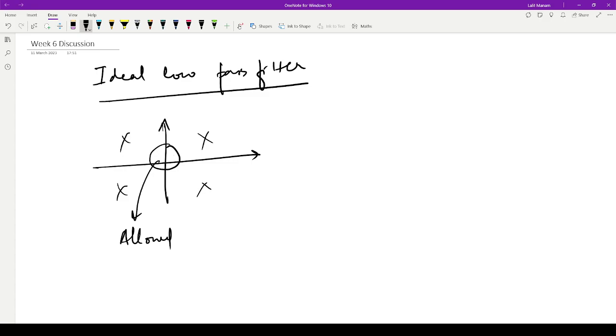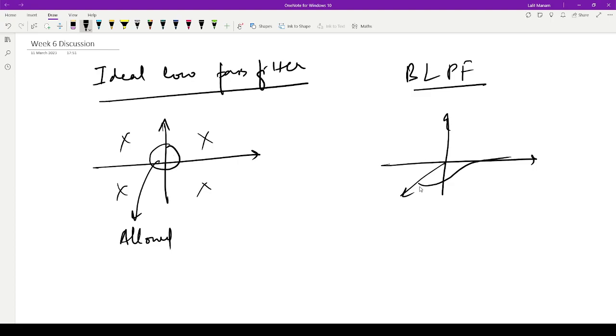Then we move on to the Butterworth low pass filters, which are smoother. If you have a third axis here, it falls off smoothly instead of directly cutting off abruptly as in the ideal low pass filter.